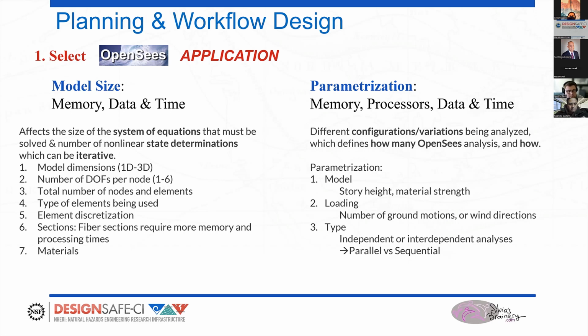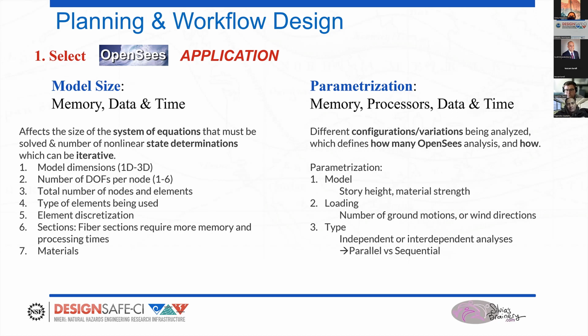And so if you've got, for example, regions where your structure is going to remain elastic, you can really reduce the size of your model by just using elastic elements or elastic sections. Also, how you discretize your element is important. What type of element are you using? Are you using the force beam column element, which really only requires 1 element per structural component, or are you using displacement beam column elements that require much finer discretization? At that point, also the number of integration points for the force beam column element, right? So you want to optimize all these, and those really affect the size of your model.